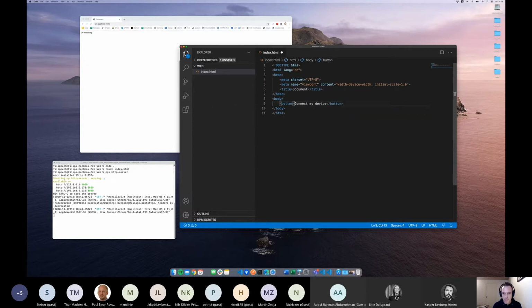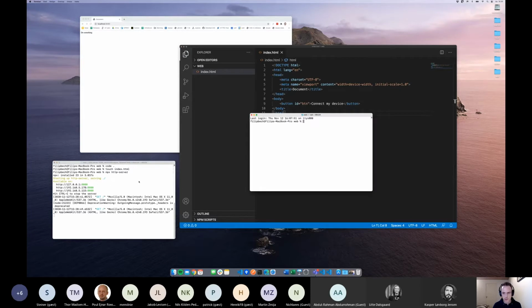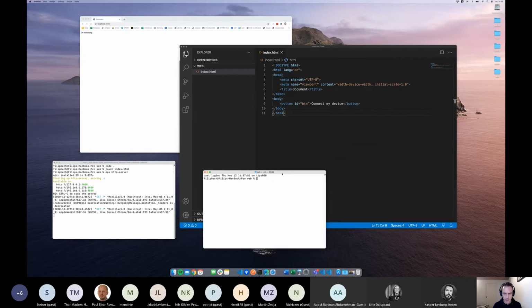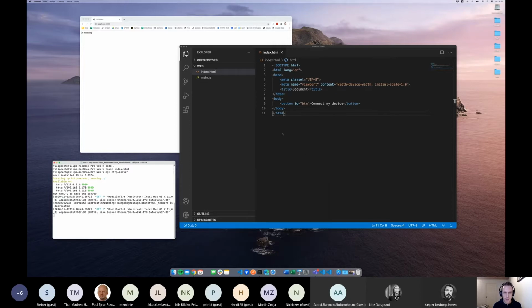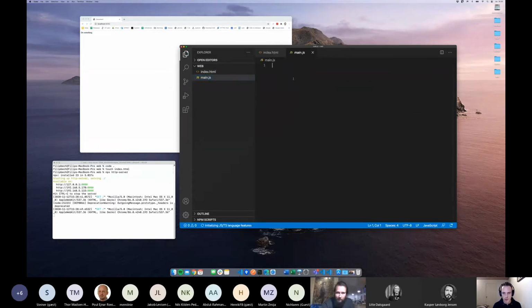And to reach that from JavaScript, we'll give it an ID of something, btn for here. And just to have separation of concerns, I'll make a JavaScript file, and then reference it from a script tag. And now we should be good to go.